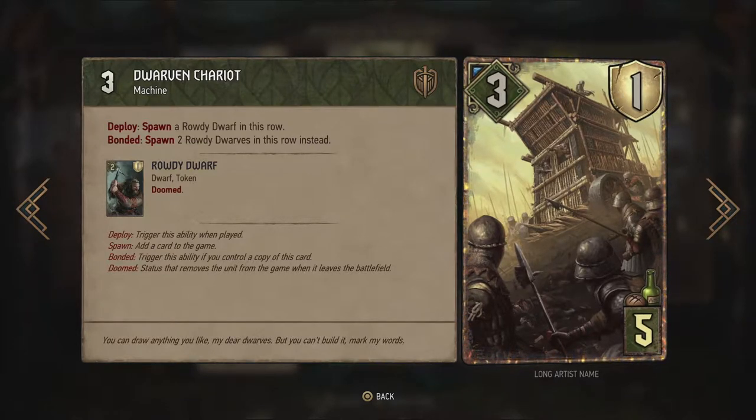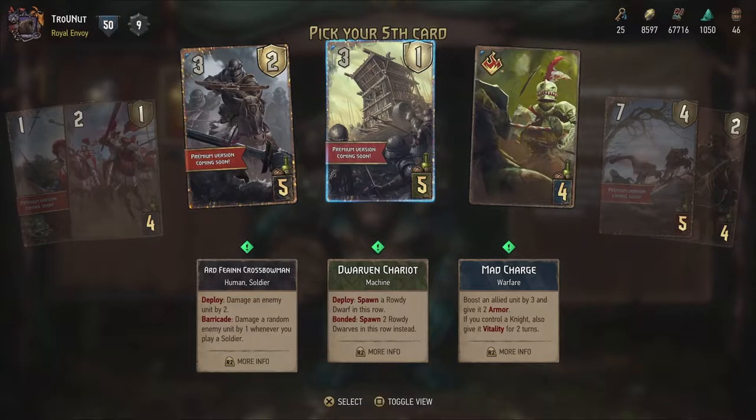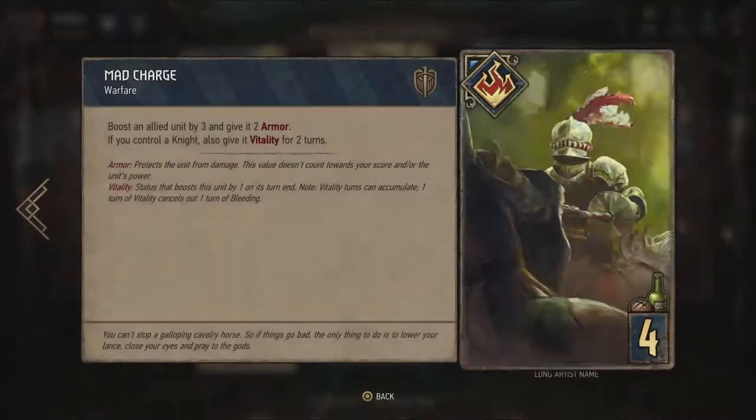So this can actually be at least 5 points with 2 armor, and it can be more. Can be 7 points and 3 armor. Which is really nice. And then the mad charge.